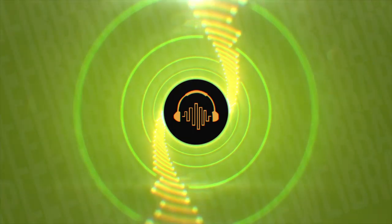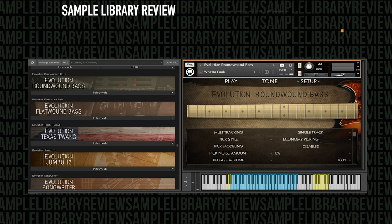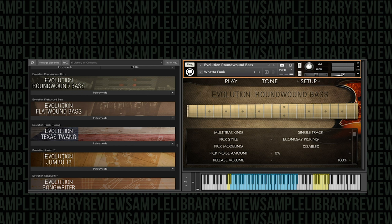I've been using virtual instruments for some time, and I think I need to address something that libraries like this often don't have: the natural expressive qualities that happen when you've got a real bass guitar. Those finger slides, the fret noises, the ability to have those little timbre changes with pick. And that's one of the things that I'm a big fan of with the Evolution engine. For all the libraries, all the guitars, with the new bass libraries, I have to double down and say it is just as effective.